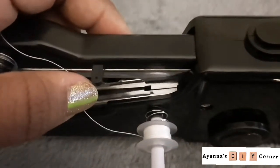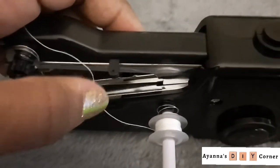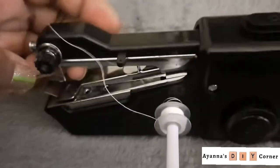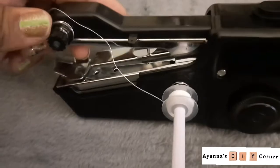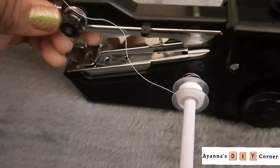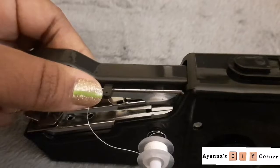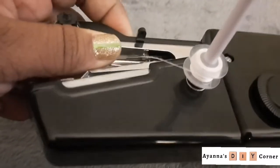You have to get the thread through this hole. Okay, so this is one of the parts the thread has to pass through before it even goes on to the little dial right here. And I believe this is the tension dial of the handheld sewing machine. So I'm going to go ahead and pass the thread through this little hole.